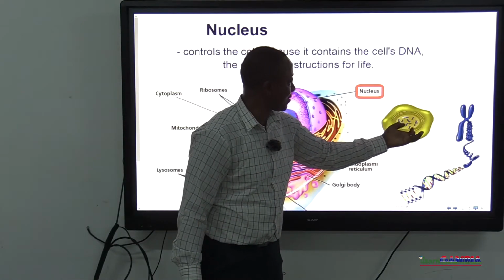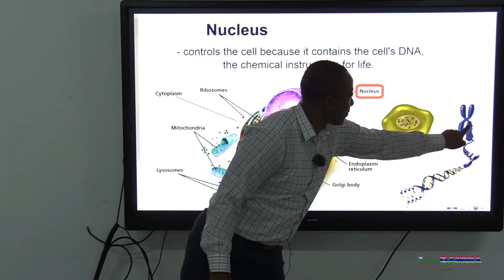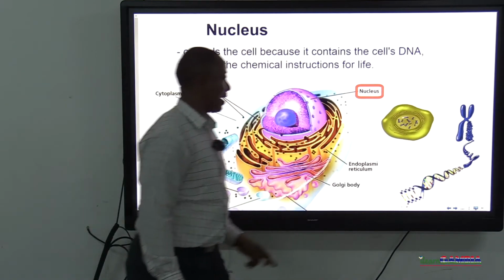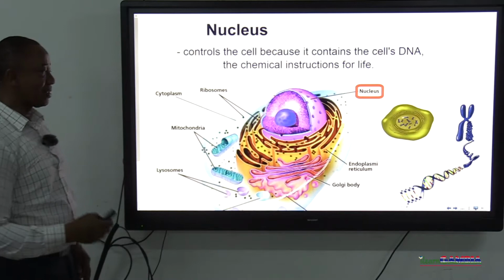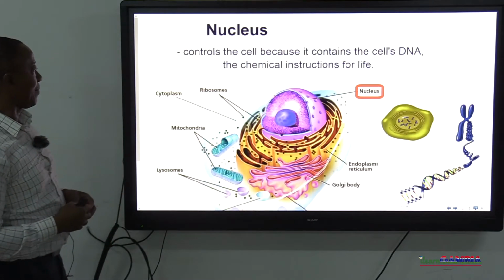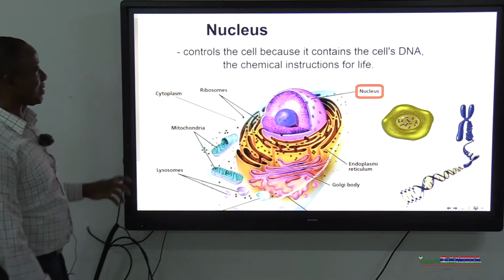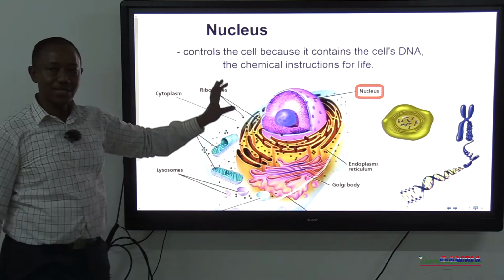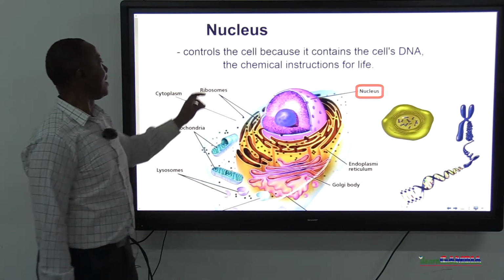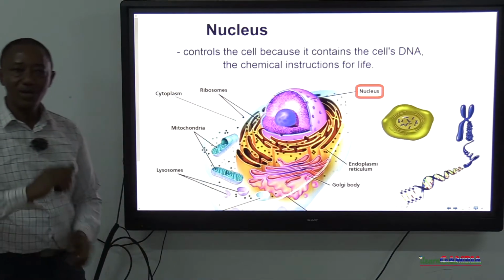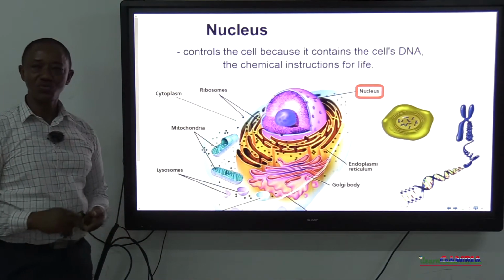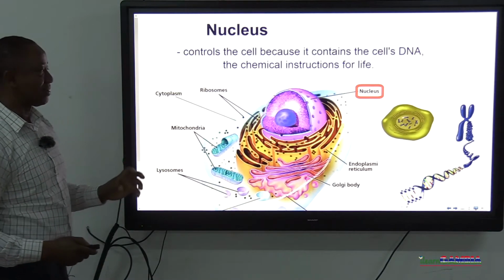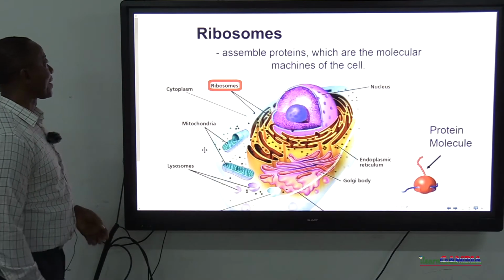And so when you have the nucleus and then you have the DNA inside, at some stage the DNA appears in the form of the chromosome, which has been taken out, and when it is spread out, we end up with something like this, which took scientists a long time to come up with the correct picture of what the chromosome actually is like. But coming back, the nucleus contains the DNA. The DNA is the chemical instruction for life, what controls whatever the cell is going to do, how it's going to reproduce, what it is going to make, like all the blueprints for a factory to operate.